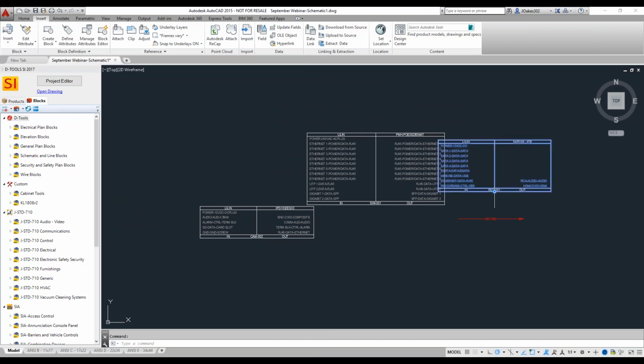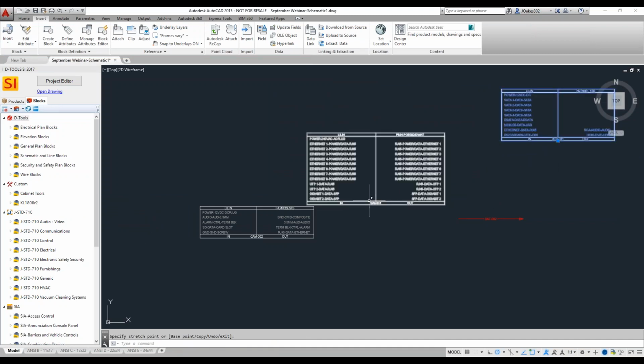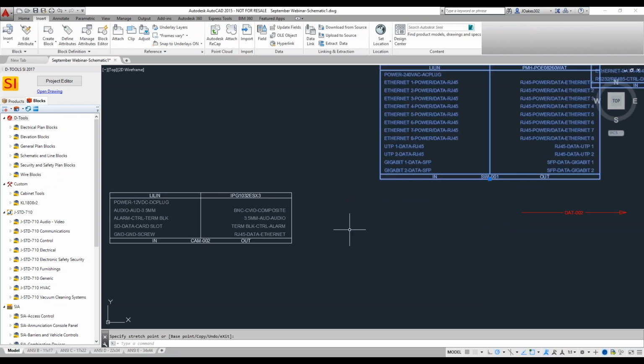So we're going to take our blocks here, just kind of rearrange it the way we want. And this is a schematic drawing. This is where we do a wiring diagram. You may choose to start with a floor plan or rack first if you want. But I'll just take my cable here, connect it up where I want there, connect it up over here. And so what's nice is with the wire and the cable, we do auto number your cables.